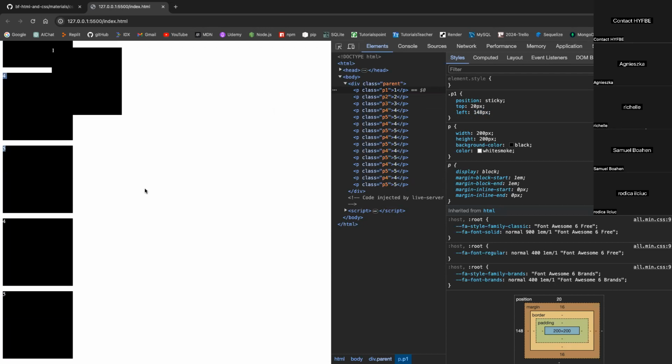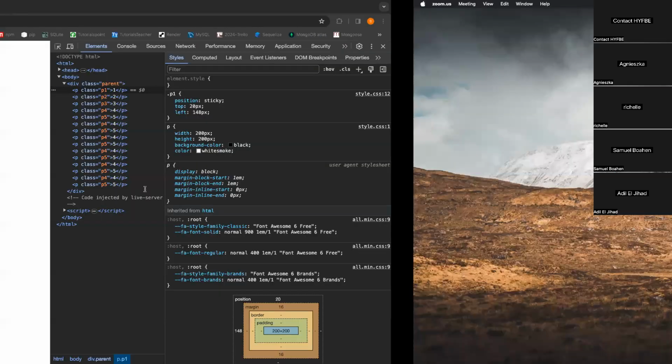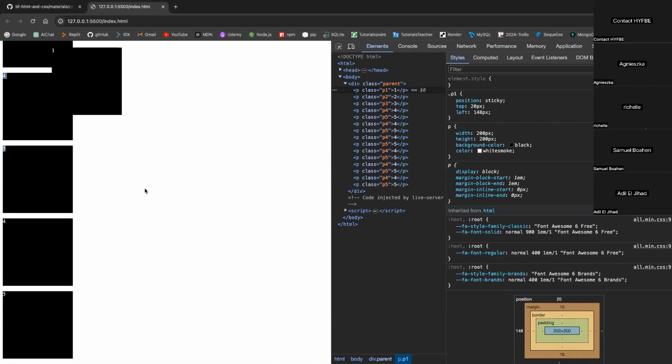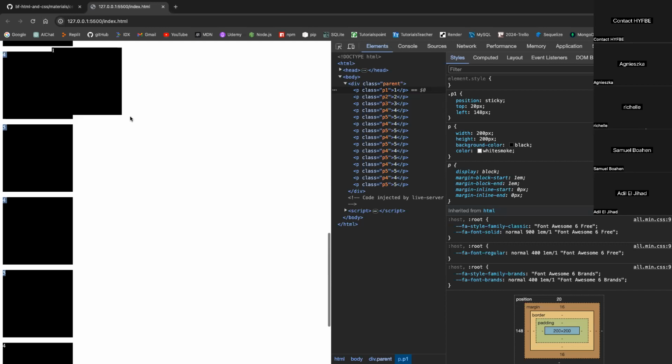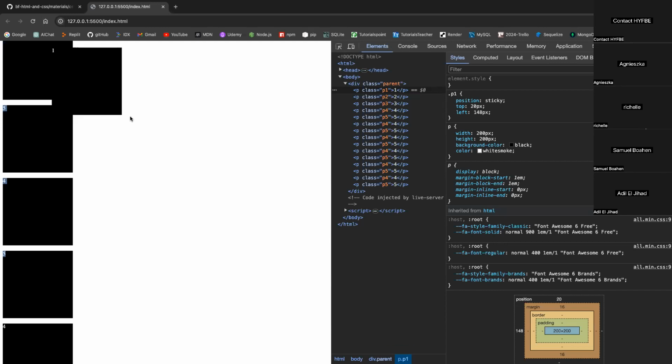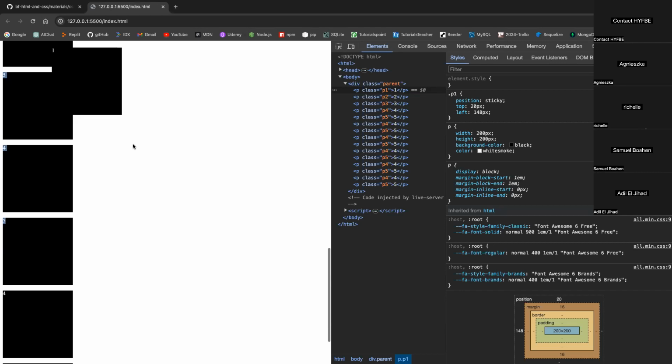Is the idea clear, guys, or not? Yeah, but sticky looks like fixed. Yeah, there is a little bit of difference between them. The sticky one will always be in the same position, but the fixed one will not change position.